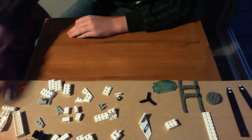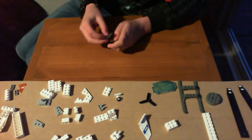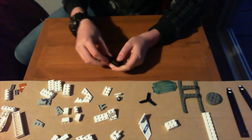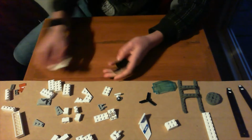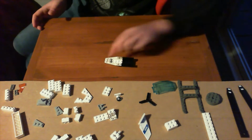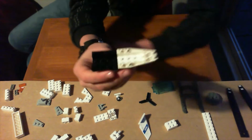To begin with your helicopter, you want to get this piece here and put these two pieces on top like this, followed by this white piece. That is the base of your helicopter. See there.